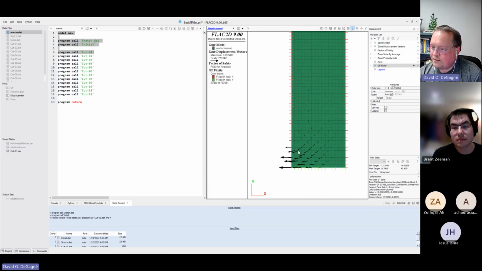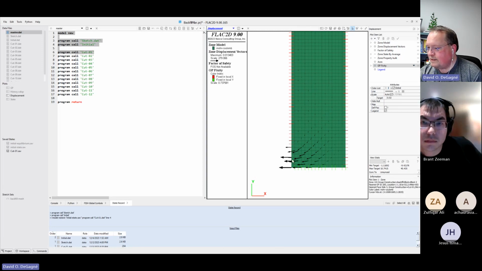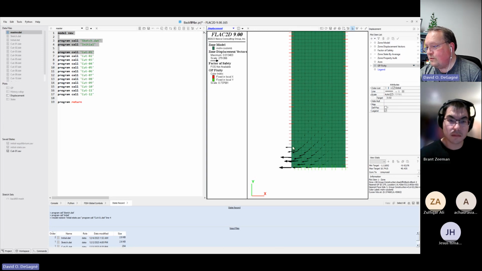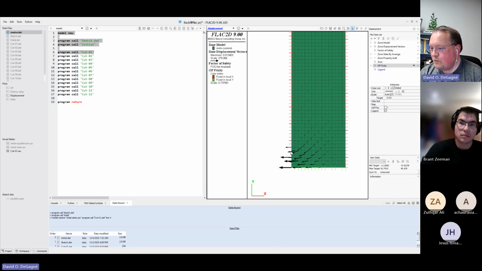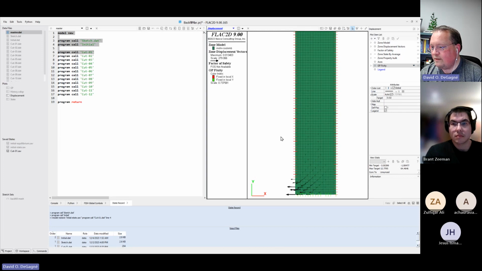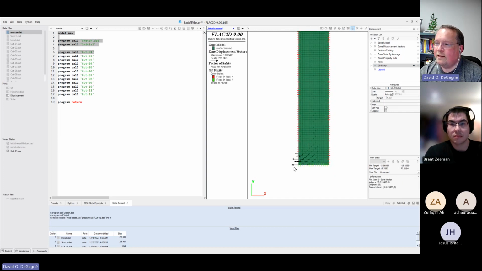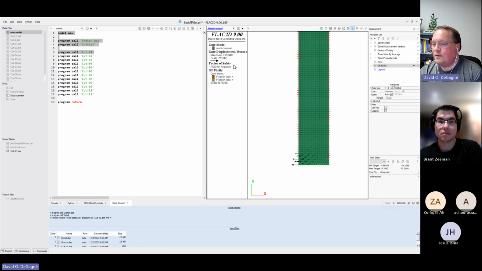So you can see here that for this first 6 meters, those fixities where velocity was set to be 0 have been removed. So this material is free to move. And of course, because of all the weight of the material above it, we're getting displacements here. We can see the maximum displacement is 0.01 meters.